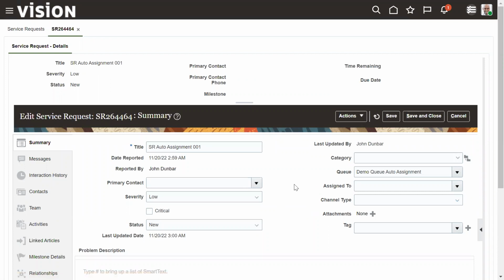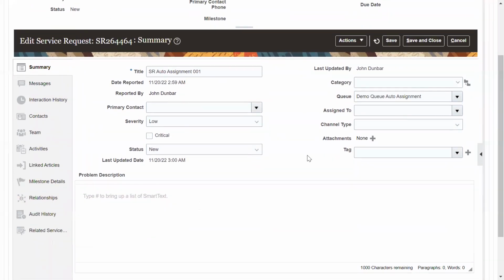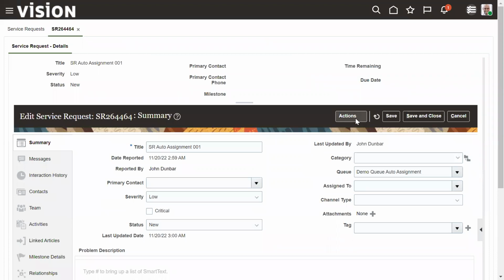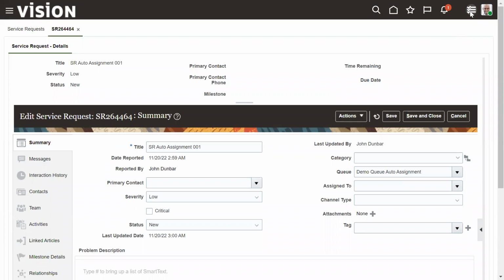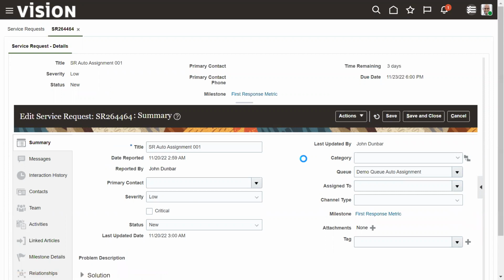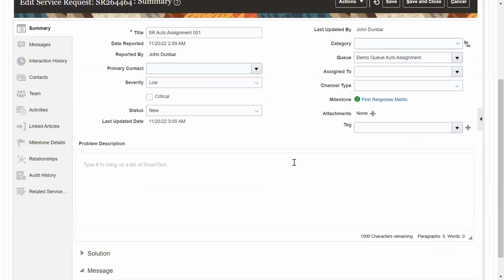And you can notice accepting work assignments. It is not assigned yet. We'll check.